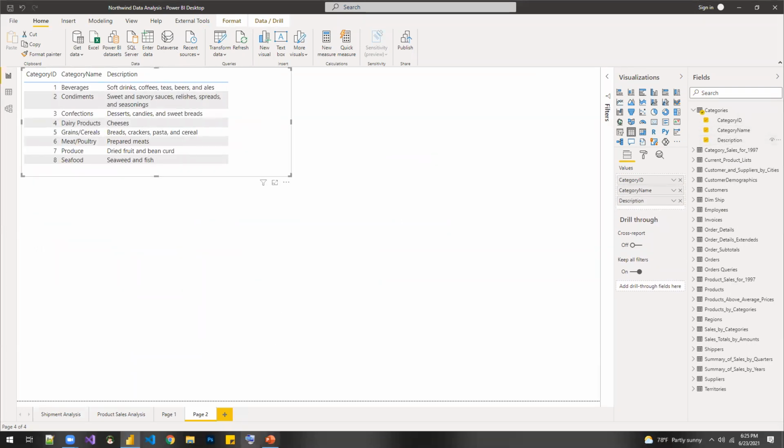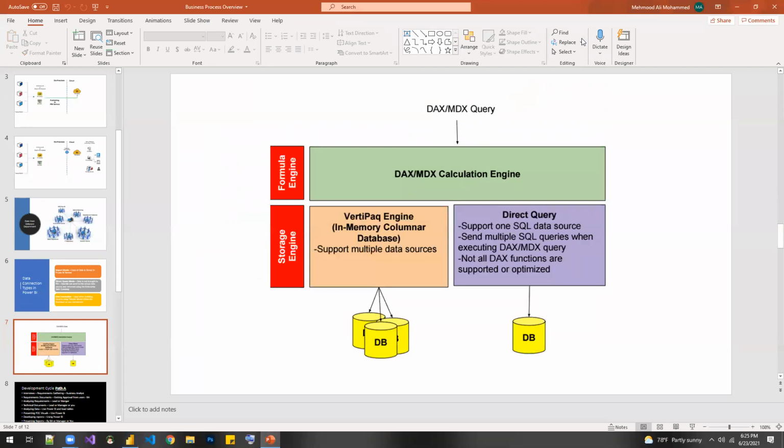So now when I added this table visual, right now it doesn't have a copy of the data. So no data is available here, it only has a connection to the database. When I added this table visual on the front end side, Power BI sent instructions to the formula engine and then through the storage engine. It goes directly to the database, fetches the data you're pointing to in the category table, and returns it to be displayed on the front end side.